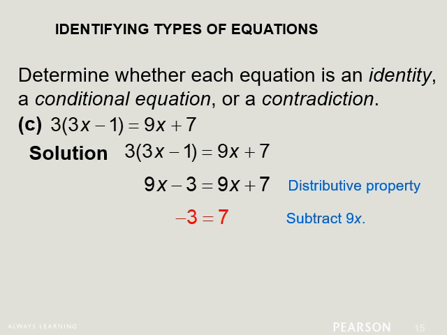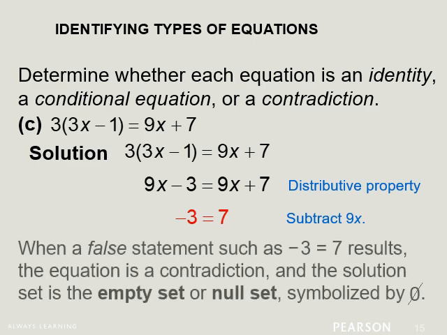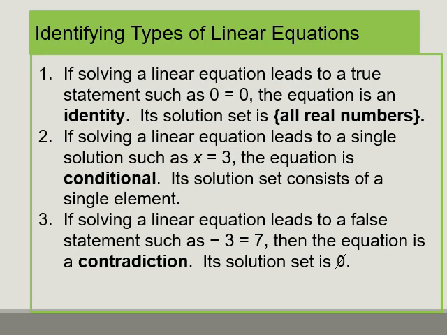Can you find any number that will make this a true statement? No. You can see it's foolish. It doesn't make any sense. This is called a contradiction. Very not useful. There is no answer. We can write that as the null set, but frankly it's not all that valuable to do it. So the 3 ways we can deal with these.